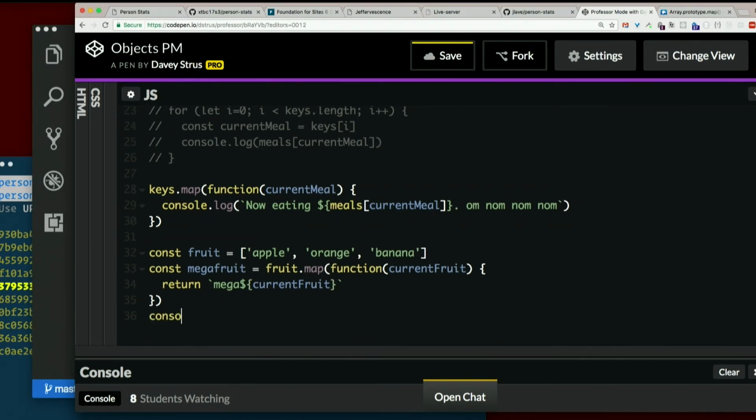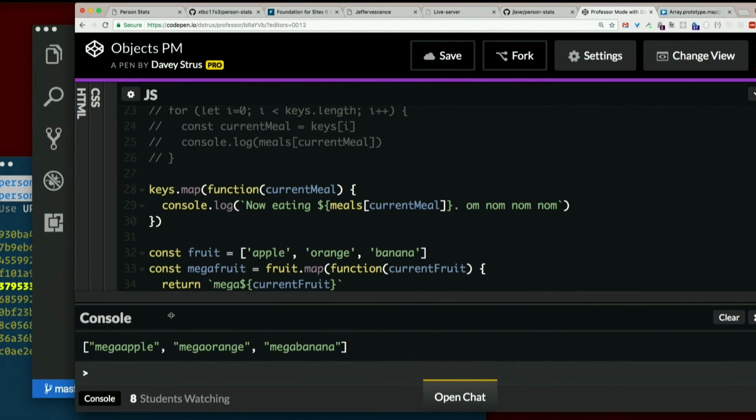And then if I console log megafruit, I get an array: mega apple, mega orange, mega banana.